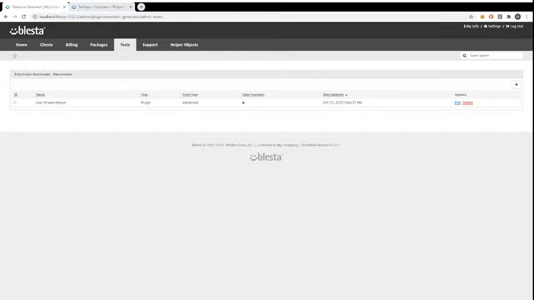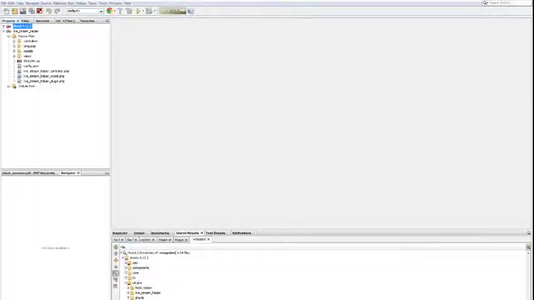To start off, we'll go over the file structure of a plugin. I'll pull up NetBeans here. This is my IDE. Now, Blesta in general and plugins within Blesta follow the MVC file structure, the model view controller, using a very lightweight PHP framework called MinPHP. The labels are pretty clear within the file structure.